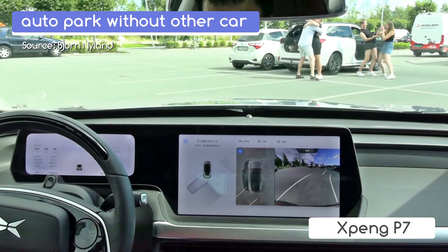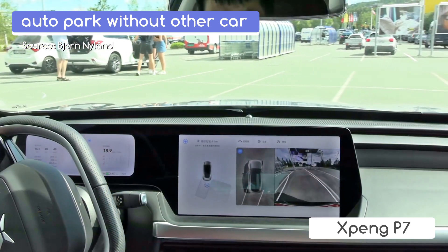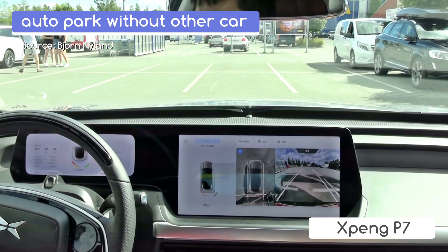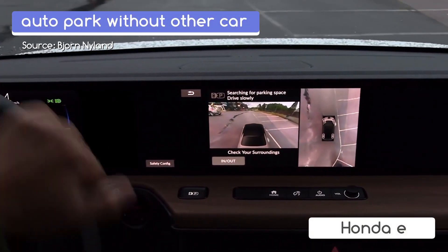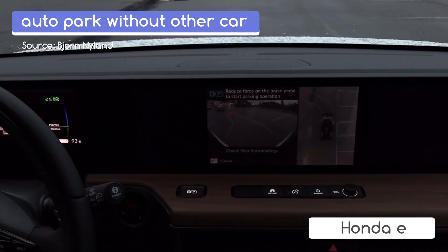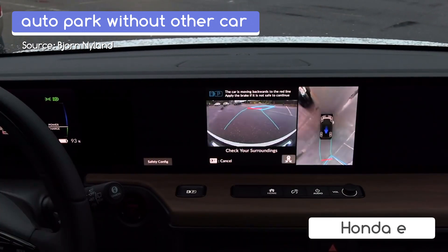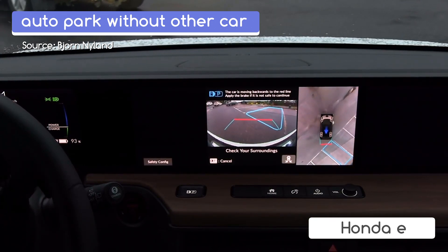Maybe I'm picky, but I like the Honda E self-parking because it lines up where it wants to go. Here we have no idea — it just does the thing, but maybe that's nitpicking. I stopped because I wasn't sure if it would hit that pole. Okay, let's see — it can find spots and park on an empty spot too, which is so nice — like X-Bang! And again, it gives me that feedback on what it's trying to do. X-Bang would just go straight in, but this one does a kind of weird dance like the Tesla.